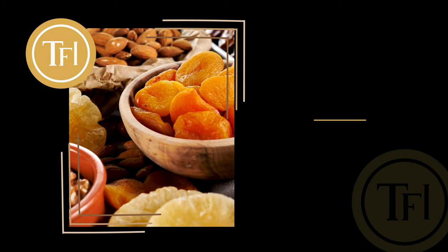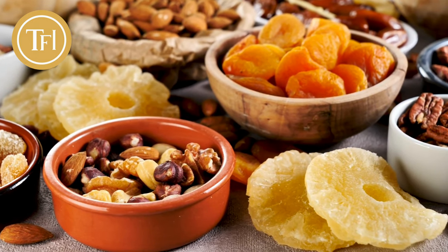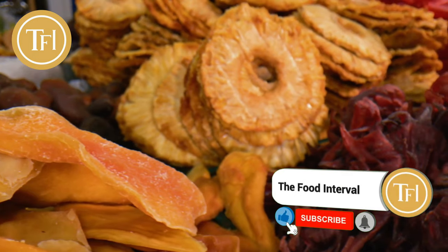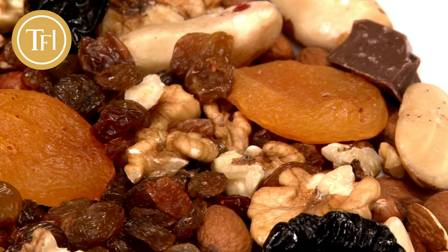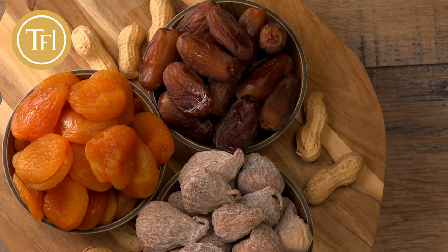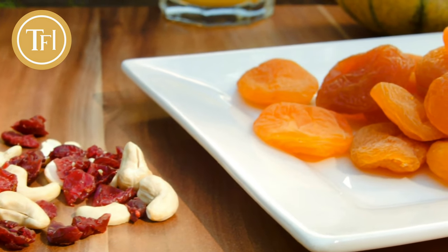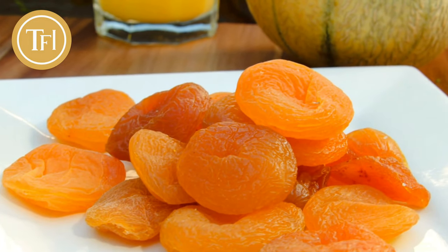Number 18. Dried fruits. Figs, dates, prunes, and dried apricots are quick, concentrated sources of energy when you can feel your blood sugar starting to drop. And the natural sweet flavor is a better option than actual candy when your sweet tooth strikes. Even better, dried fruit is a surprisingly valuable source of nutrients like fiber, iron, calcium, potassium, plus antioxidants. Just keep in mind that a little goes a long way. Dried fruit is higher in calories than fresh, so pay attention to your portions and be sure to seek out varieties made without added sugars.